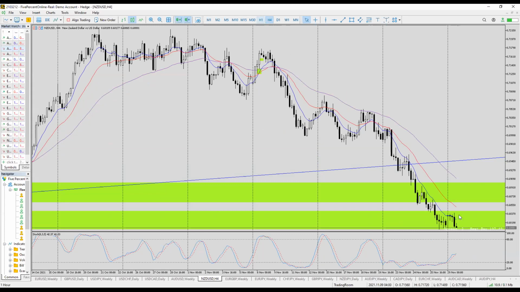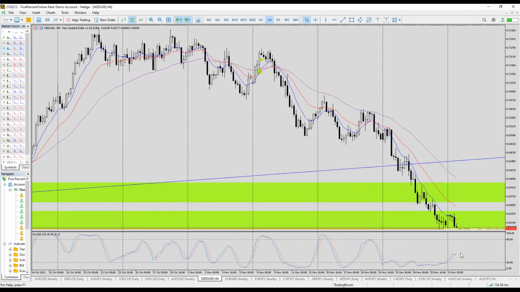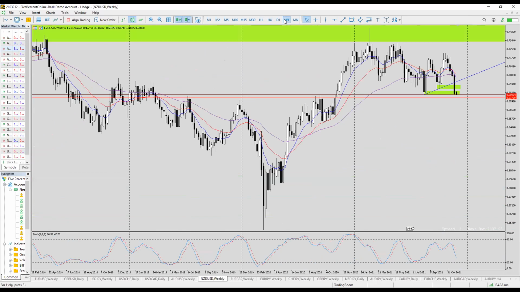So be careful. I wouldn't enter short just here. Either I would wait for a breakout of this previous level and a retest before entering short. Entering right here wouldn't be a wise thing at the support level. So wait for a breakout and a retest. And this bullish divergence could imply some slowdown in the downtrend. But the overall trend is pretty weak. So if this level is broken to the downside, definitely more downside for Kiwi dollar.